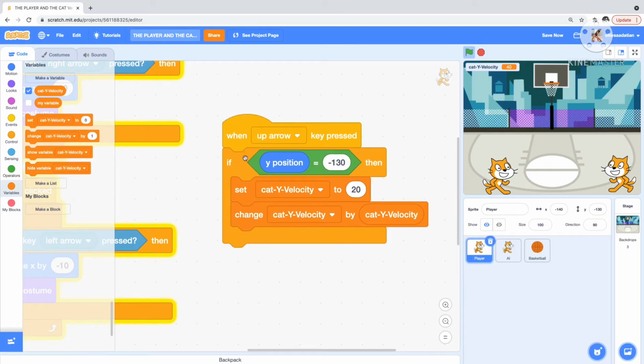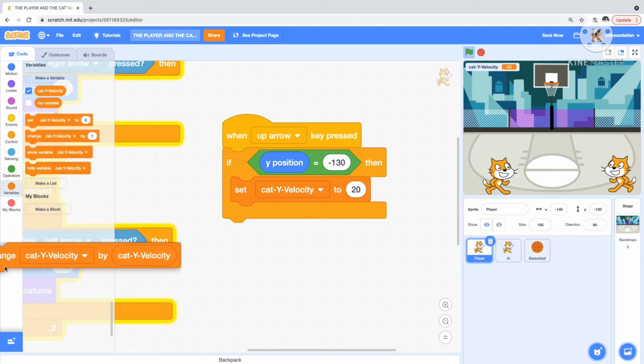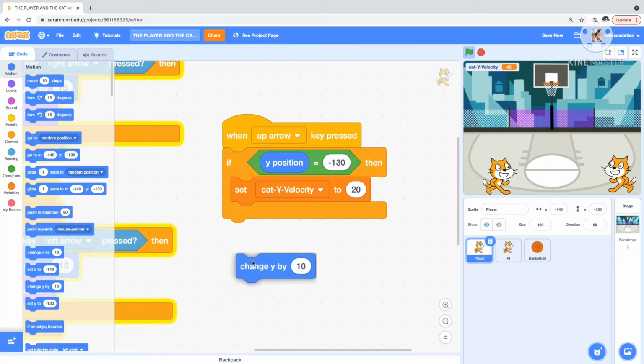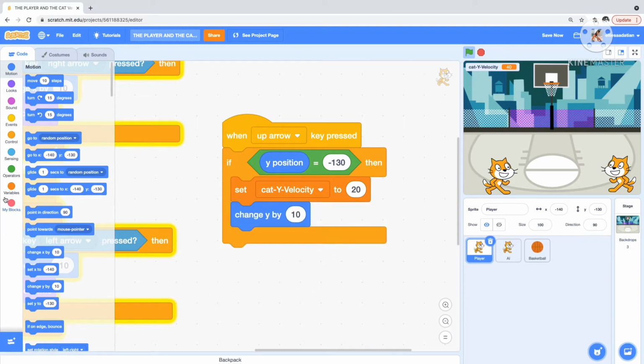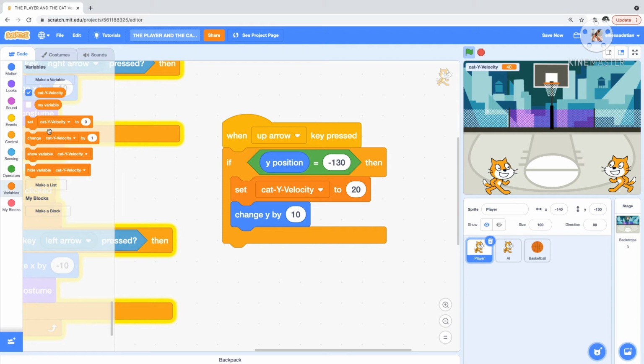So when I'm pressing up arrow, if the cat was on the floor, I'm defining some number for the y velocity. So here a little mistake. I need to change the y position by the speed. So let's rewrite this. Change y by this variable, which is cat y velocity.